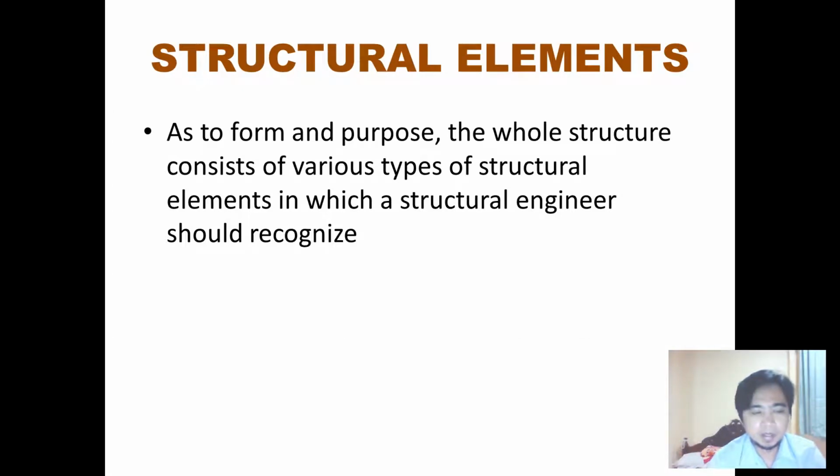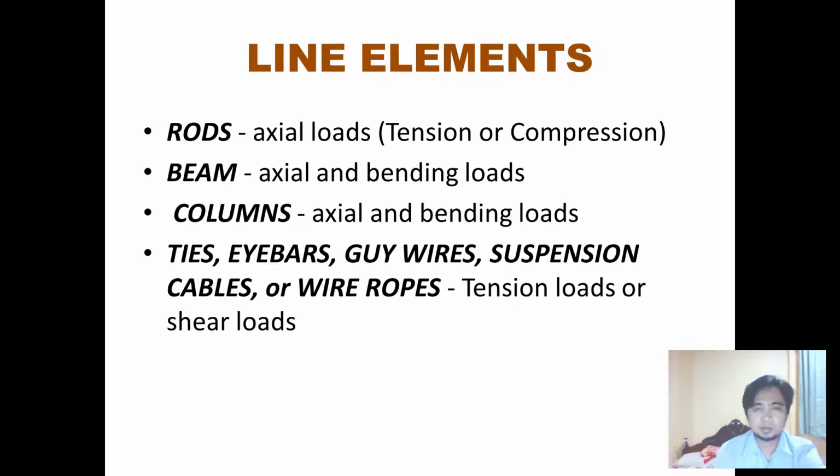So now let us move on to structural elements. Structural elements actually have a form and purpose. The whole structure consists of various types of structural elements which a structural engineer should recognize. These are categorized into line elements and shell elements. Line elements consist of rods, which cater to axial loads. Axial loads, as we all know, are either tension or compression.